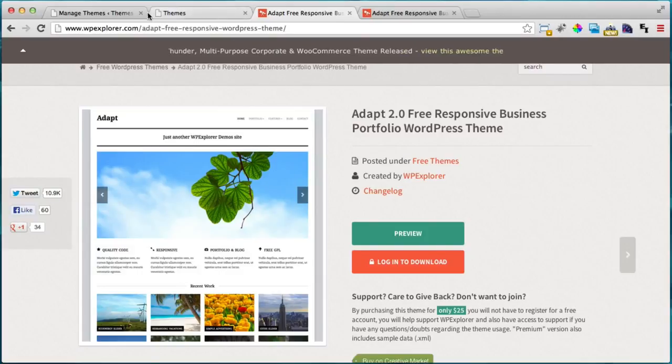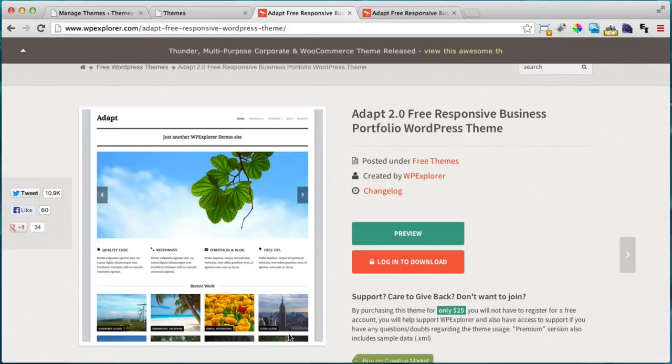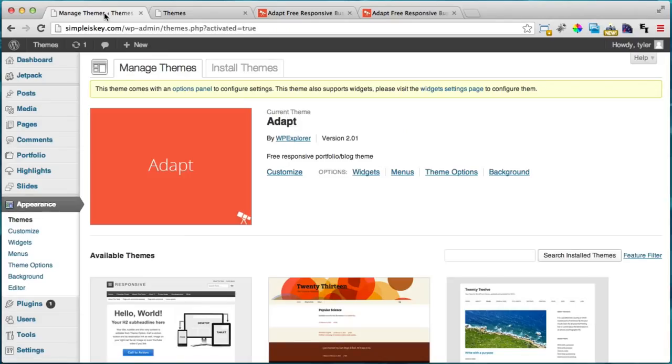One of the first options that need to be changed is the homepage settings, because this homepage is just the regular blog page that WordPress starts out with, but it really needs to be set as this really cool looking homepage. So that's the next thing we're going to need to learn: how do you set the front page as this design instead of this design. What we do, it's a two-step process actually. The first step is we have to make a new page by going to pages and add new.